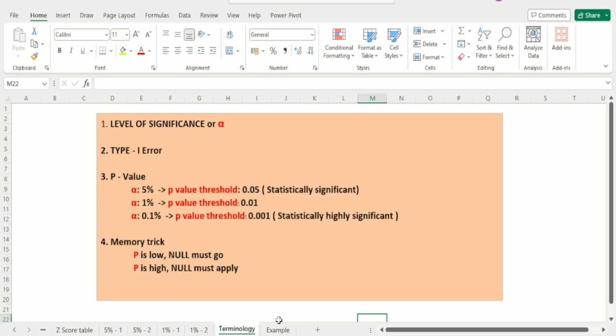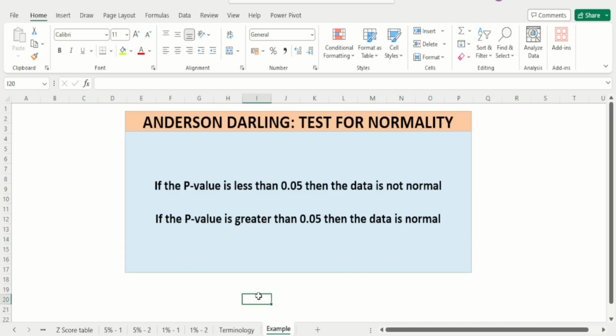Okay. And then finally, I thought it would be instructive to take a look at something else. Those of you who have had exposure to statistical testing know that in a lot of cases, before we run a test, we first check if a distribution is normal. A very common test for normality is the Anderson-Darling test. You will find it very often used in Minitab and other statistical software. And the rule generally followed for the Anderson-Darling normality test is that if the p-value is less than 0.05, then the data is not normal. And if the p-value is greater than 0.05, then the data is normal.